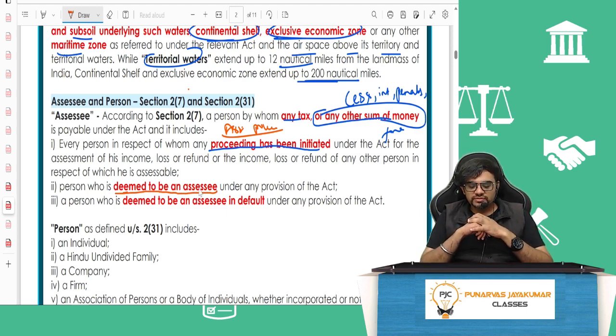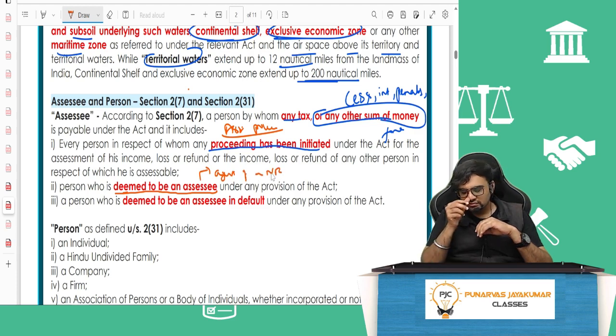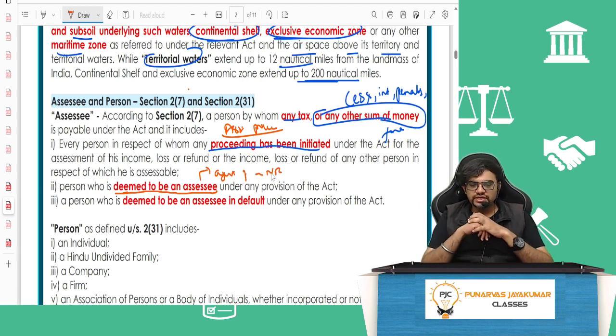If I am dealing with a person who is a non-resident and that person will never come back, I know. Should I deal with an agent of that person in India? Yes. So generally, when I am dealing with a non-resident, I will ask for an agent of that person in India. And if that main non-resident does not pay tax, I can go behind the agent. That agent is deemed to be an SSE. Example of deemed to be an SSE is agent of a NR, agent of a NR who is in India.